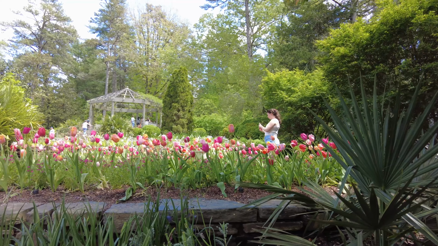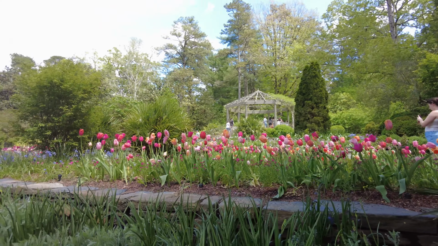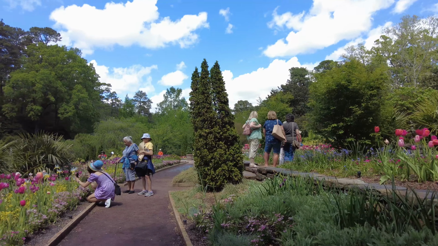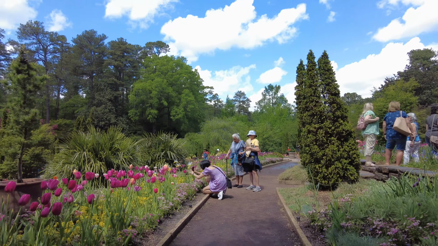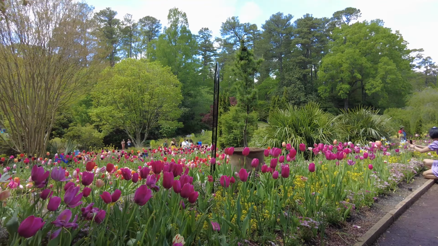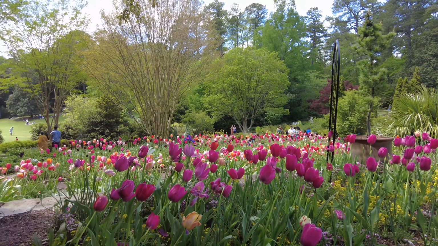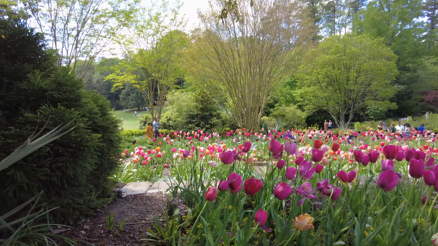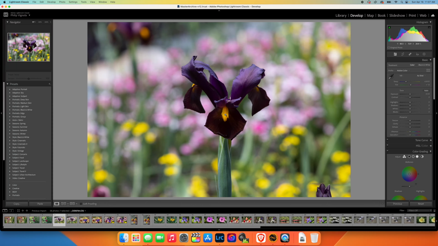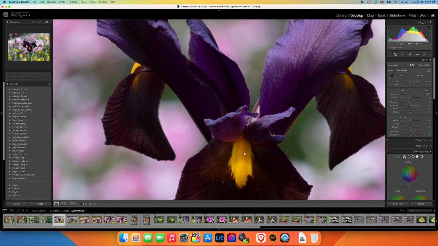So I either have shown or will show some of the pictures here from the tulips. I'll try to get some detailed shots. 70-200 is really good for detailed shots. Not going to really get, obviously, any wide shots at 70. But we're going to get some creative shots and hopefully some good shots with this R5 and 70-200. Here is an iris, I believe.